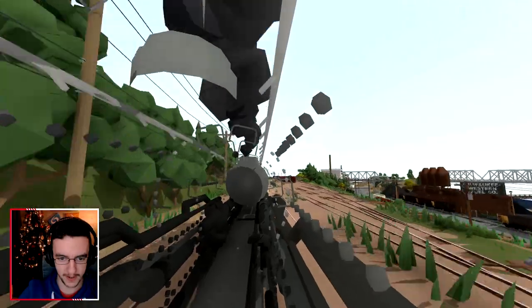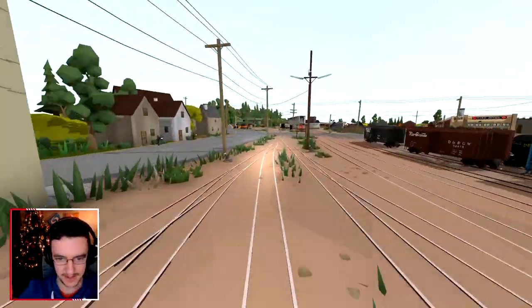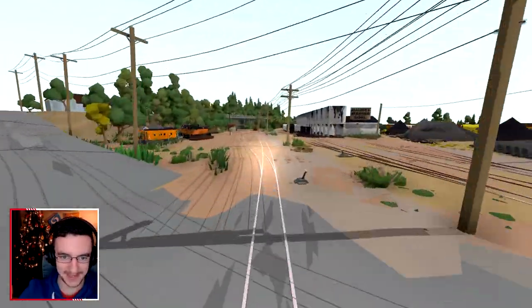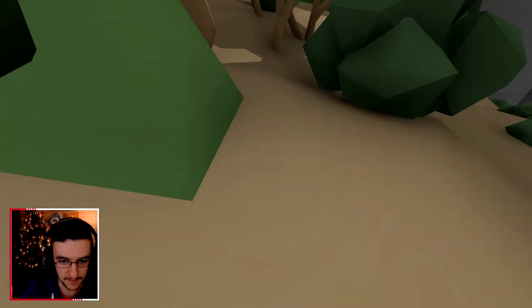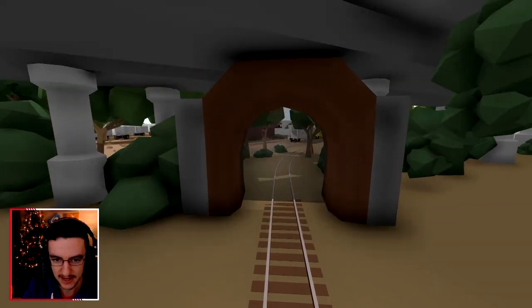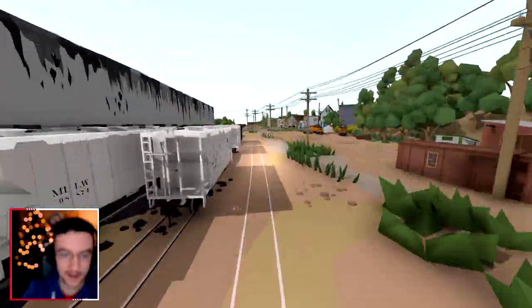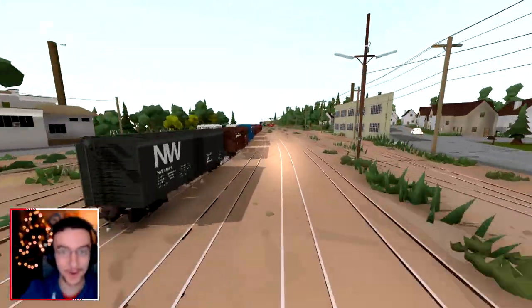So we're just going to jump on. We're going to get to the front of it. And we're going to see what it wants to smash into. Here we go. I mean, this is pretty scary being on the front of this thing. We might be able to smack into something. But at the same time, there might be nothing on this track. Oh, we're going to come up behind that other train. That's what's going to happen. Wow, okay. This is going to be cool.